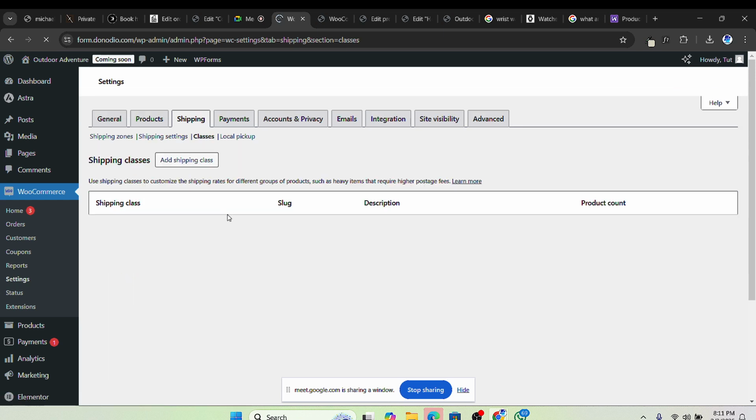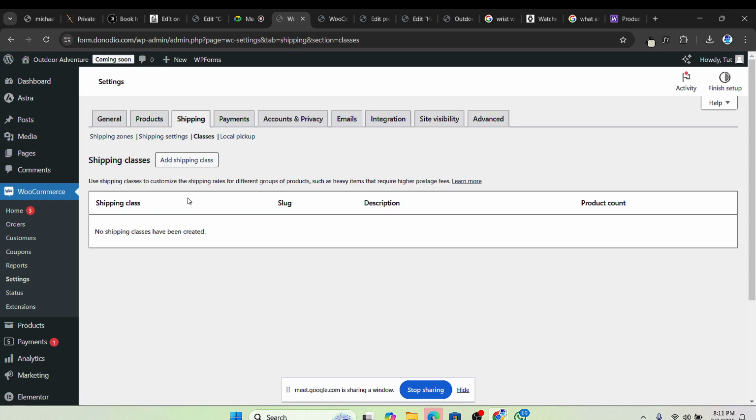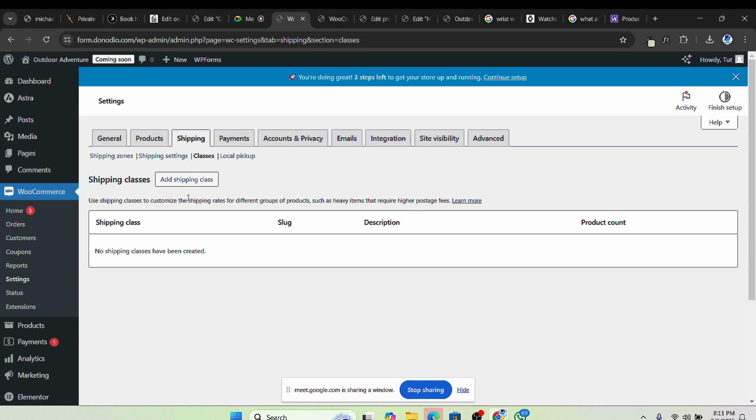Then I come to shipping classes. For shipping classes now, let's say we want to see watches, that gold watches will have a shipping class. We'll name one class gold watches. We'll name another class steel watches because gold watches obviously cost more. So we want to give them a separate shipping class.